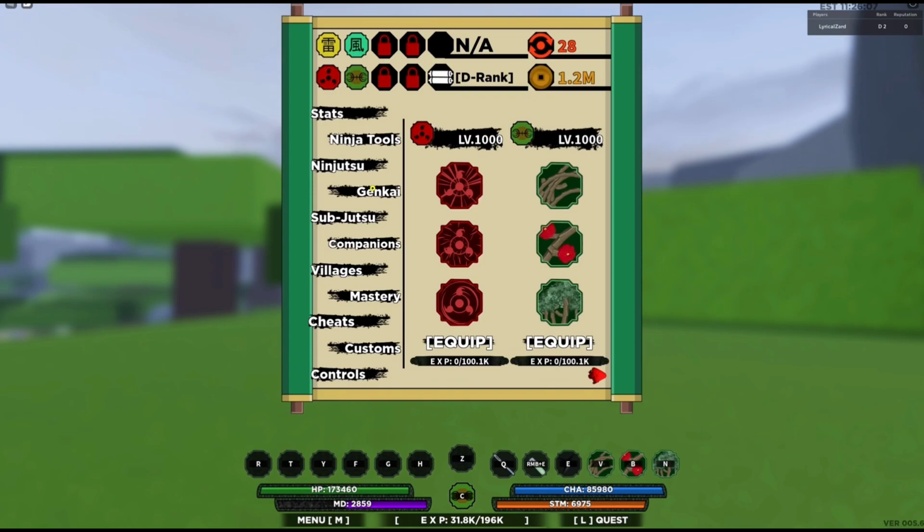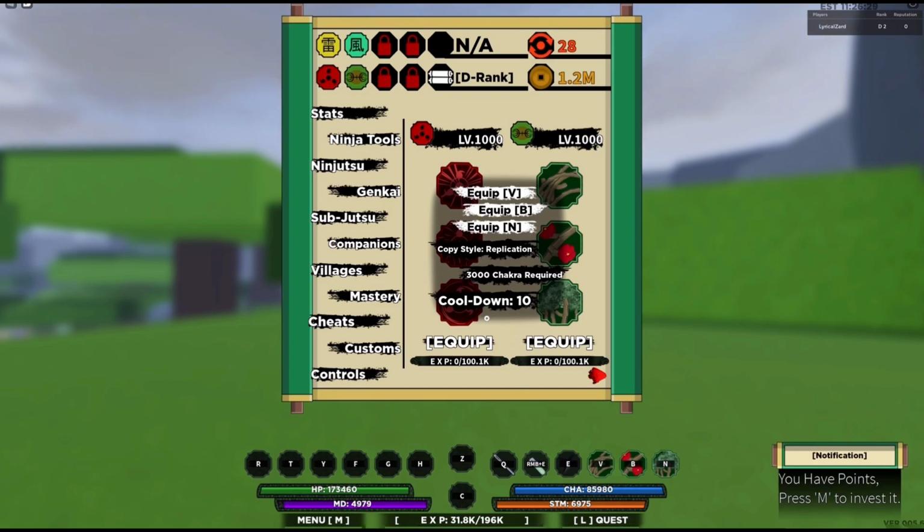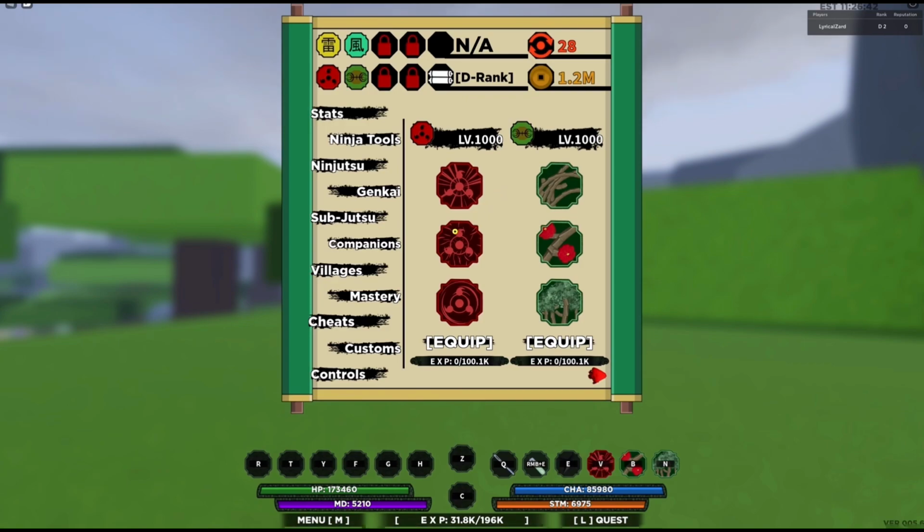And then the next one that I have is Sharingan. So I'll go ahead and unequip the mode for this. And then I'll show you guys the three abilities that it has. So I'll go ahead and equip them. So you have the first ability, Copy Style Replication, requires 3,000 Sakura, cooldown's 10 seconds. I don't think that's the actual cooldown. If you can't steal somebody's ability, it won't have any cooldown. But if you do steal somebody's ability, it's going to have the same cooldown as the ability that you stole. So that's the first move that you unlock. That one you unlock at level 50, I think.